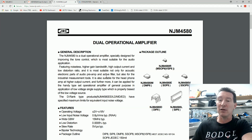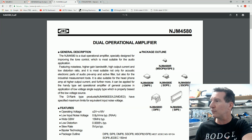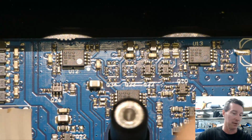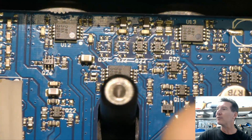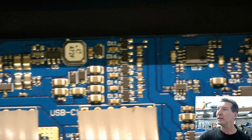A lot of people swear by them, a lot of people don't. There's a lot of audio fools who either love them or hate them. They'll advertise the fact that it has some brand, and some people like the other brand better. Anyway, 4580s all the way through. There was another 4580 all the way over here. We'll probably look at that later. So anyway, that's the generation.